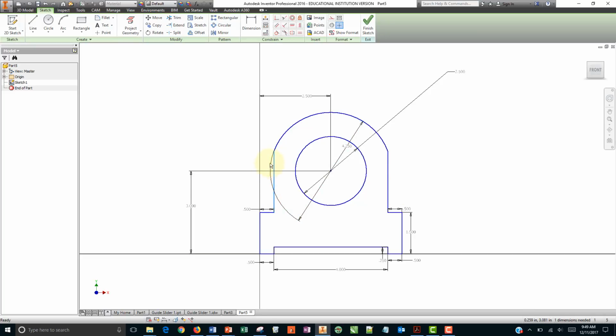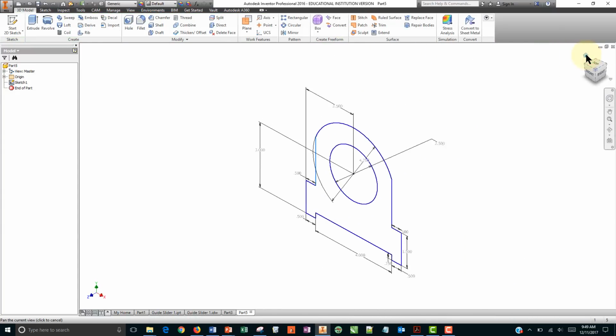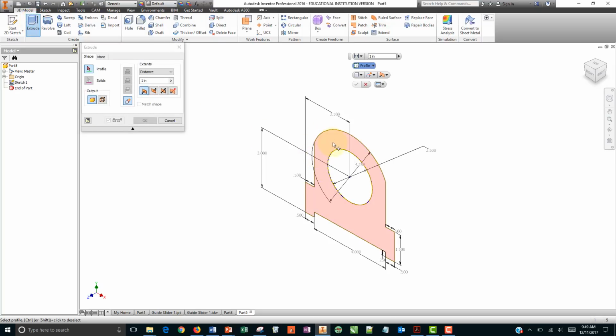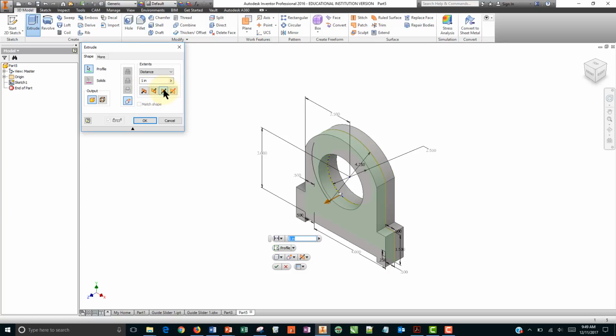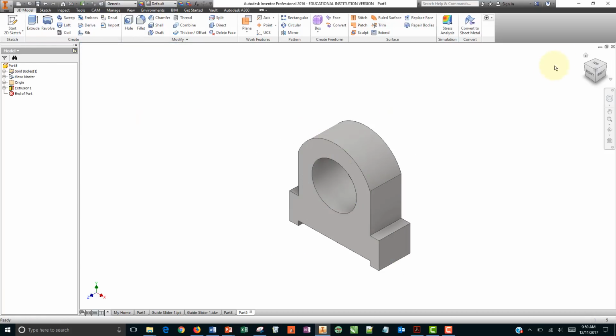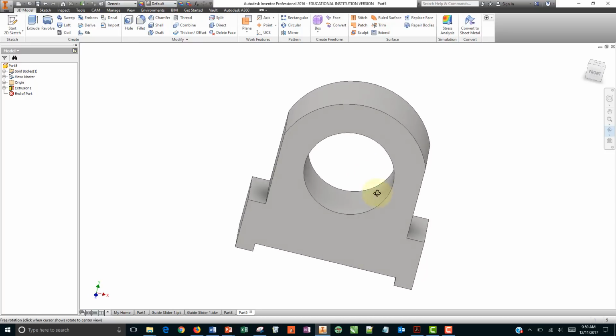Did I forget one? I don't think so. Let's see. Finish. Well, the truth is in the extrusion, I guess. So I'm going to extrude. Let's do this thing called a symmetric extrusion. This is coming out, direction 1. If you hover, you'll see it. This is direction 2. This is a symmetric one. We could do any of those three. I'm just doing the symmetric one to illustrate its existence. 1.25. Okay. And we have this part here, which I think is okay.